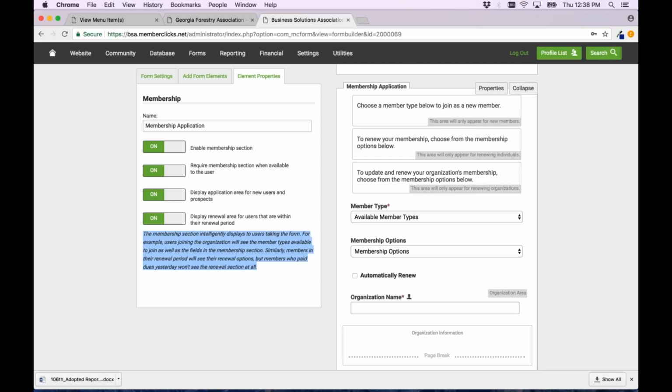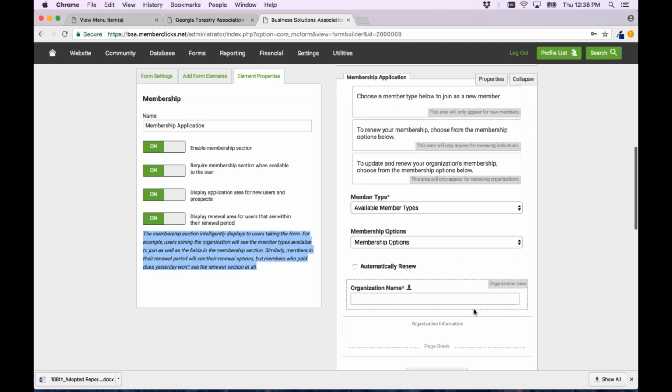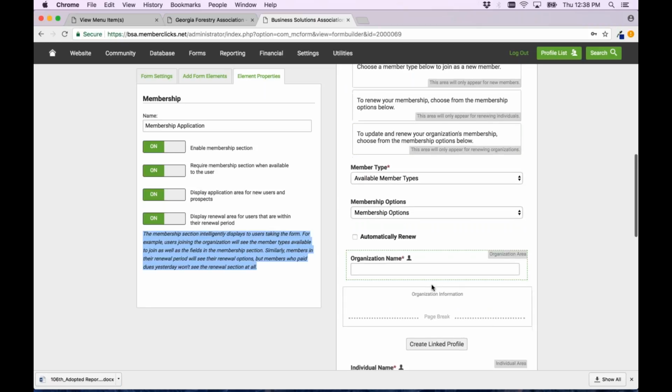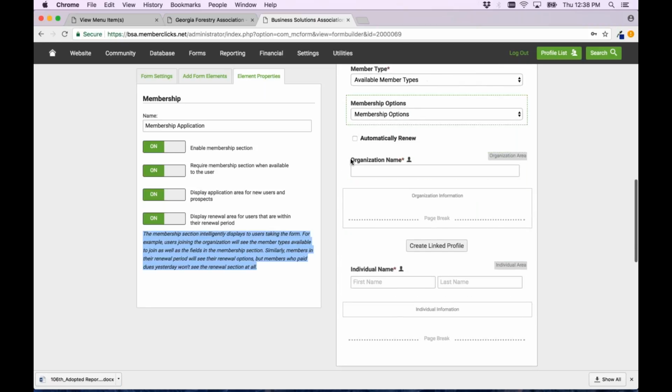All right. Let's keep rocking and rolling. We're going to come back to this membership application in just a minute because this is where we're going to be adding in our fields. I do want to point out for your organizational members, this first piece up here is going to be the first part of the application that they're going to see. And it's going to ask them questions on their organization.